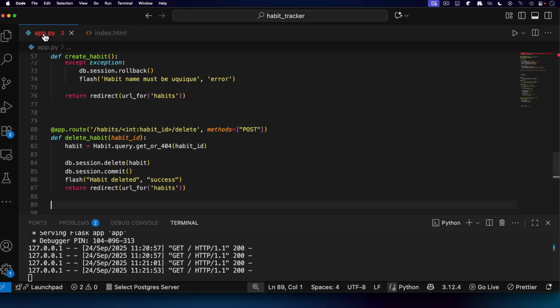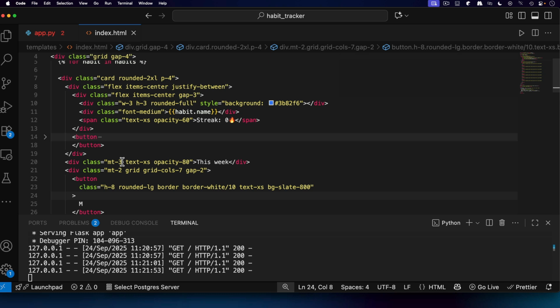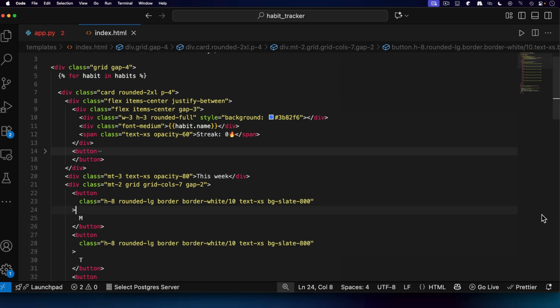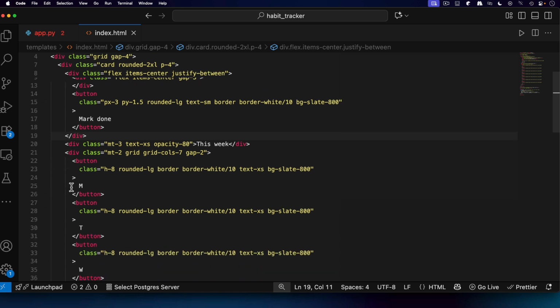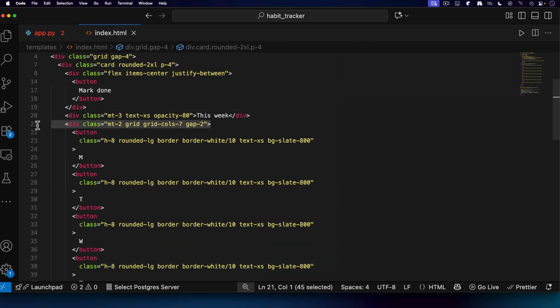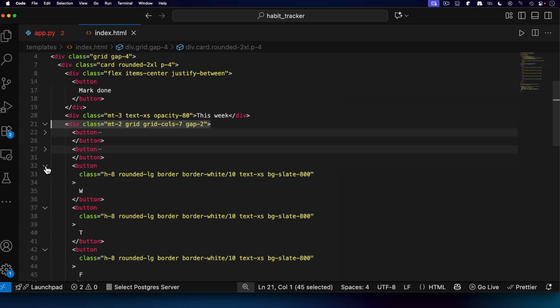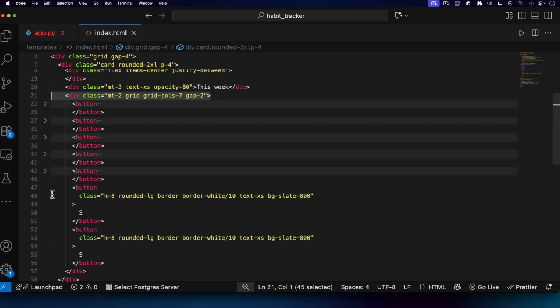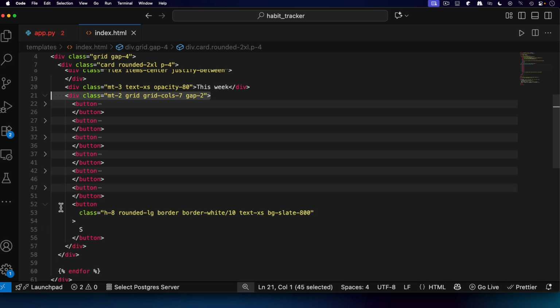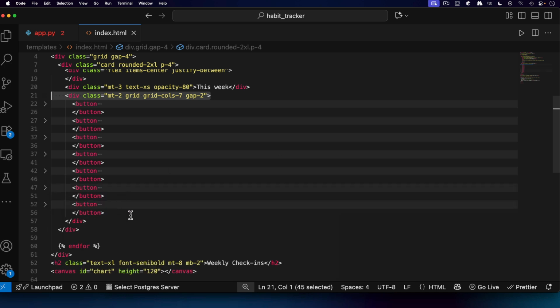If you look into the front end real quick, into this index.html, there is a grid here. Let me show you this grid, this tag. This here is holding all those static buttons. You can see that we have one button here, one here, one here. We have the whole week in here in small buttons. This is all static data. What I want to do is replace all this stuff with backend code.